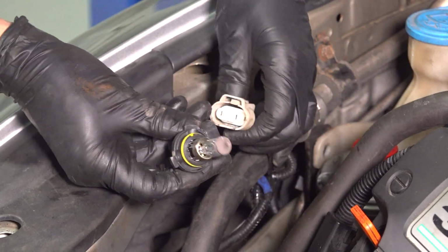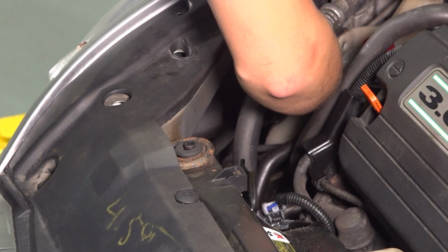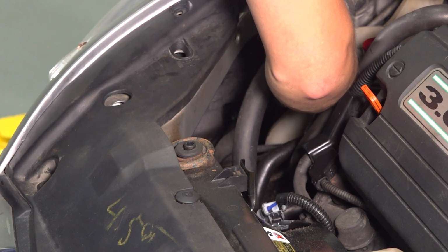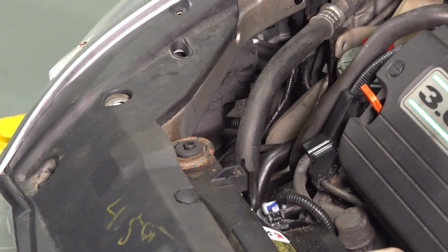And once you do, stick it back into its connector, make sure it clicks. Bring it back over to the headlight assembly, line it up with its tabs. If you try to get it in the same position as it was before, it should just fall into place. And I just heard it click. If you turn it clockwise, it should lock into place.